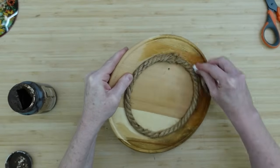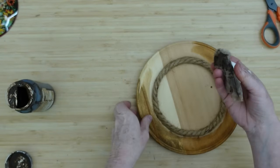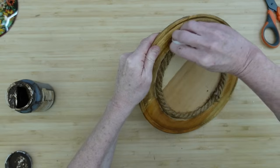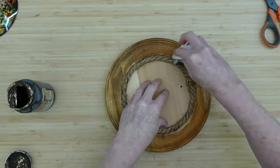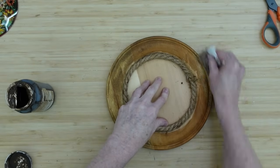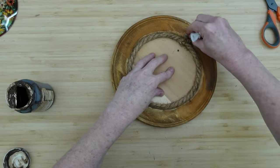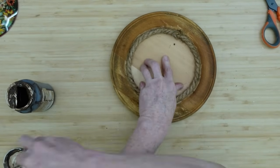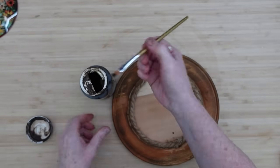So I'm going to continue around, all the way around on the sides, and I'll also be doing the back as well. And the reason I'm using the baby wipe here is because it makes the wax a little more sheer, so I can still see the wood grain that's underneath. So in every little section that has a lip on the edge of the plate, I'm making sure that I use my finger down on the edge of that and press it down into there.